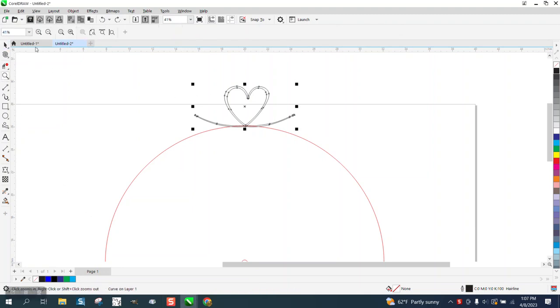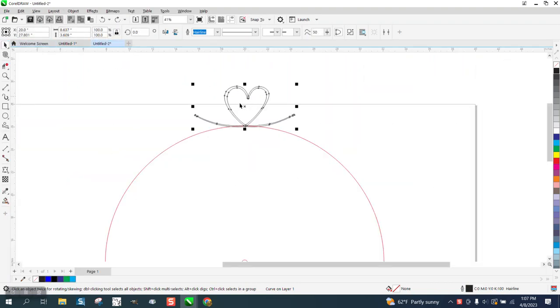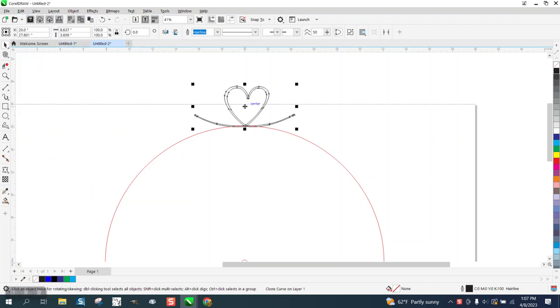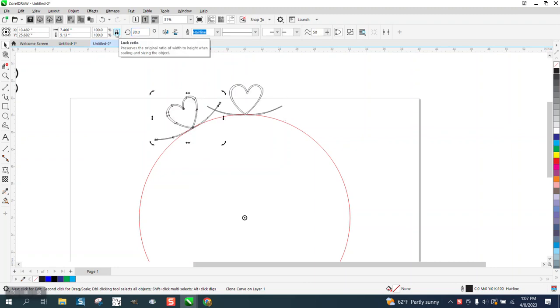I just did a video yesterday on this, hearts around the circle, and I started thinking it'd be really cool to change it after you've done it. And to do that, you would use the clone tool. If you go to Edit and Clone, double click on it, and we've still got a rotation. I'm gonna rotate it that magical 30. But then I can Control D all the way around.